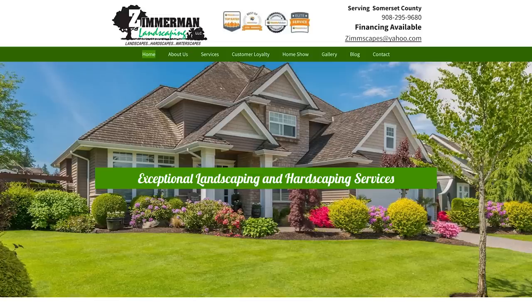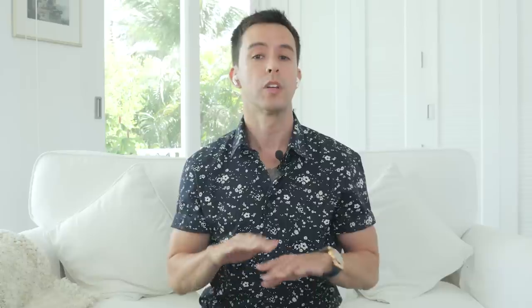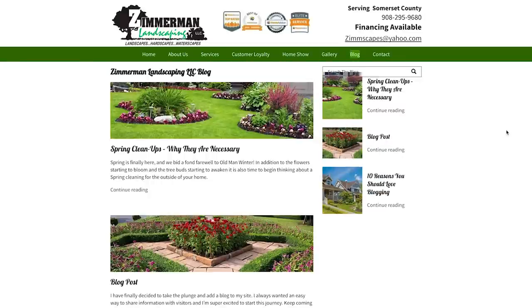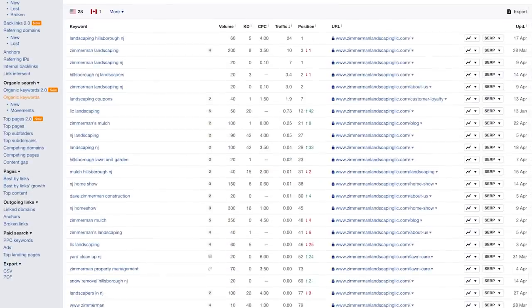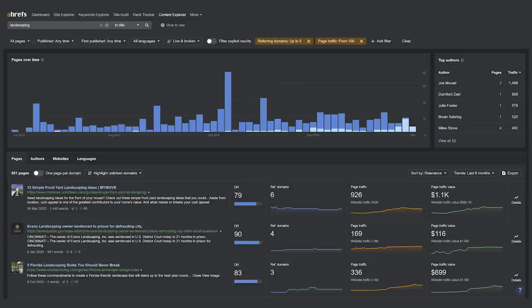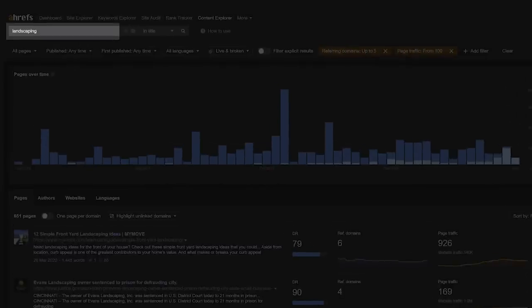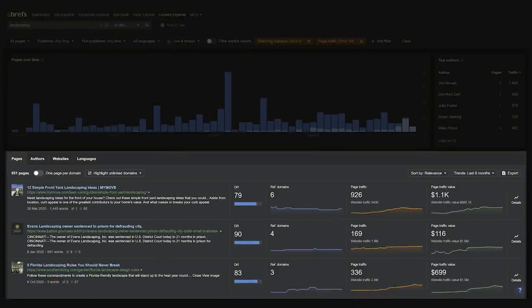Next, you need to start doing some keyword research. Do a search for your keyword to find your competitors. Then load them up one by one and take a look at the various service pages they created. A nice trick is to look at the navigation menu for a services dropdown. You're gonna wanna cover all these services with your own pages, but it's often not enough just to create these service pages and hope to rank. You may have to create some supporting blog content, so check out their blog as well for supporting content ideas. If you have an Ahrefs account, toss your competitors in Ahrefs and look at the organic keywords report to reverse engineer their keywords. You can also use Ahrefs Content Explorer to get content ideas — type in your keyword at the top, select 'in title', set a maximum of five referring domains and a minimum traffic of 100. At the bottom, you have a list of content ideas that pull traffic in your niche that take nearly no backlinks to rank.